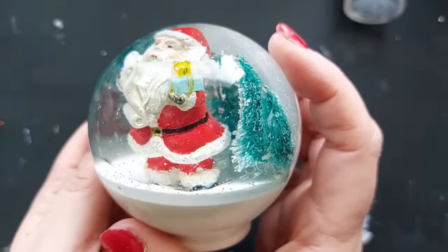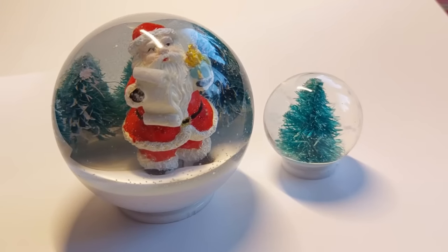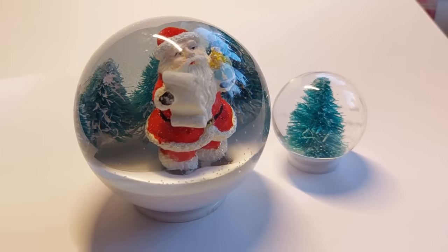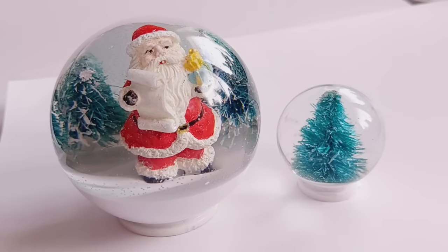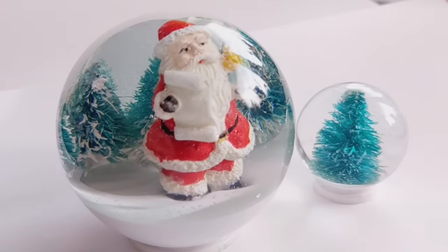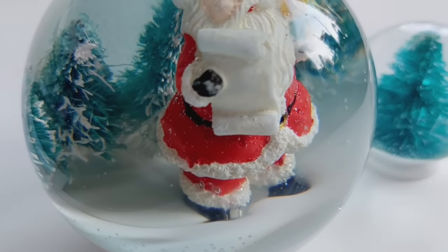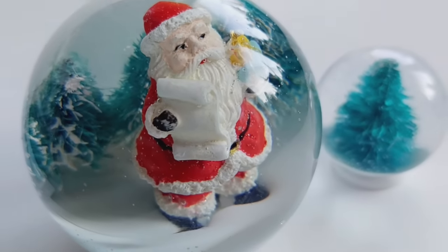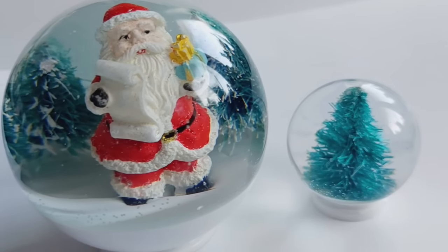I honestly love it. The one thing to mention is that from some angles, it does look like I've crushed Santa in there. It looks like he wasn't dangling at all and that his head is actually crushed against the ceiling of the dome. But I promise you, it isn't. He has got a good couple of millimeters in there. But I think because of the nature of the shape of the silicone mold, it's magnified everything. And it just makes it look like Santa is literally touching the top, but he isn't. There's plenty of space there.